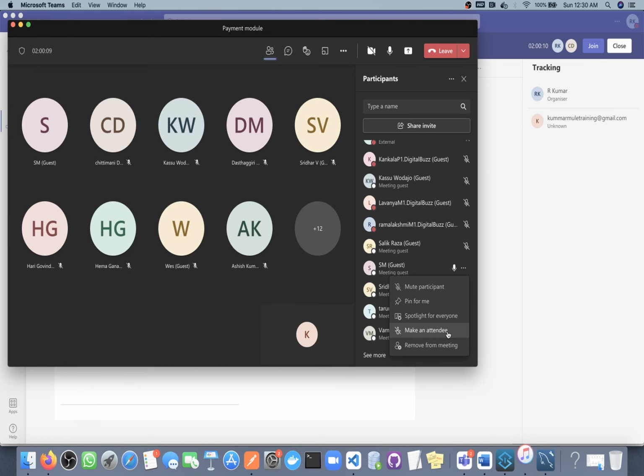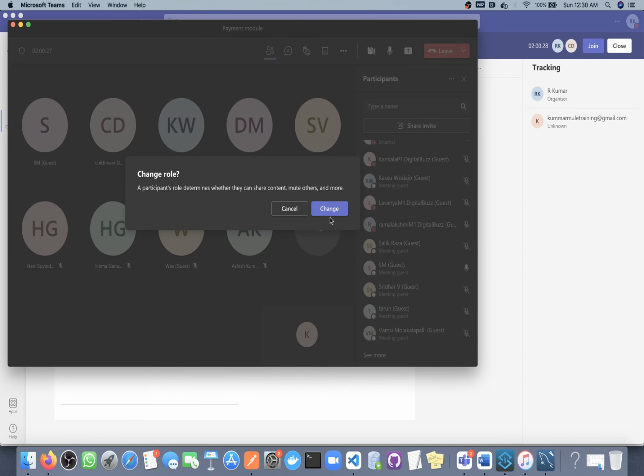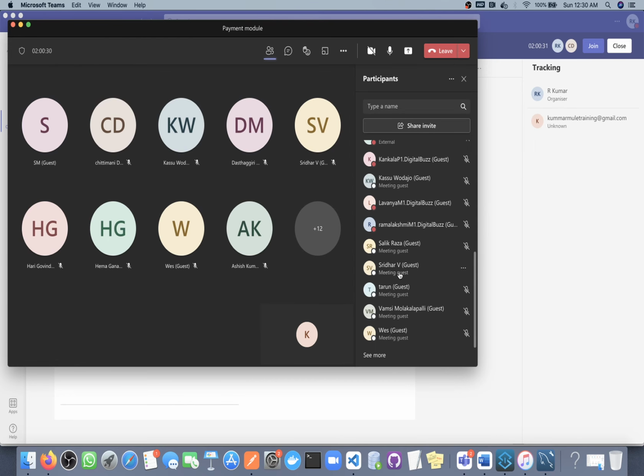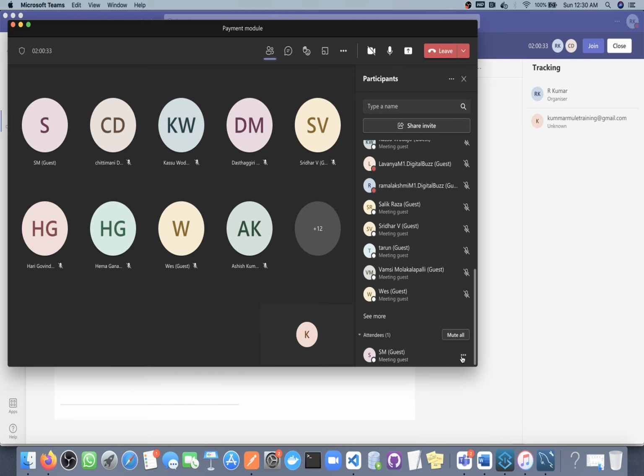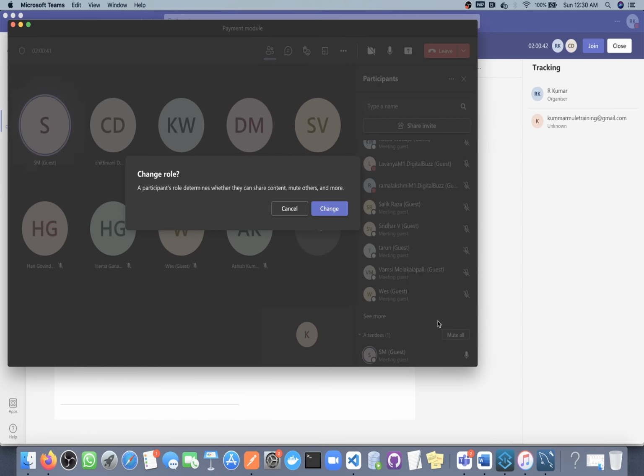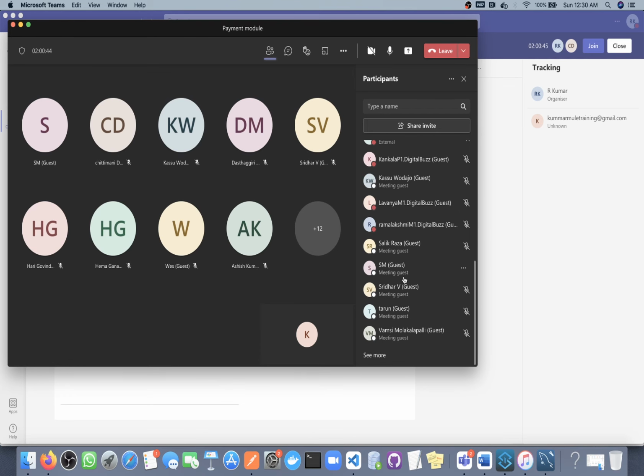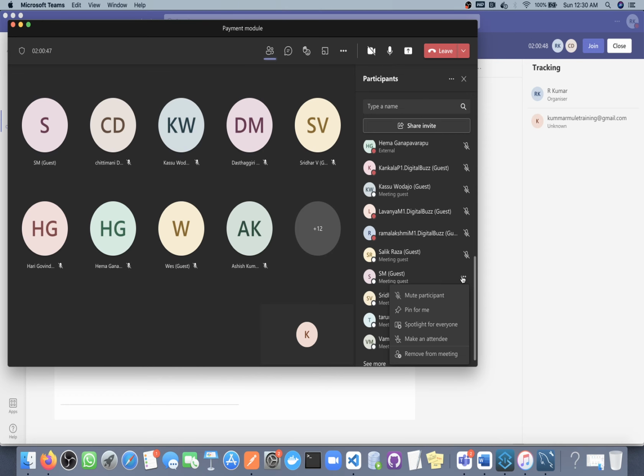So I think you are familiar with this team, correct? Yeah, familiar only. But somehow that option is disabled. Options are not enabled for me. Okay, not sure. Check now. Yeah, it's saying you are an attendee, you won't be able to share content. Now also it's not available. No, it's giving me a warning.